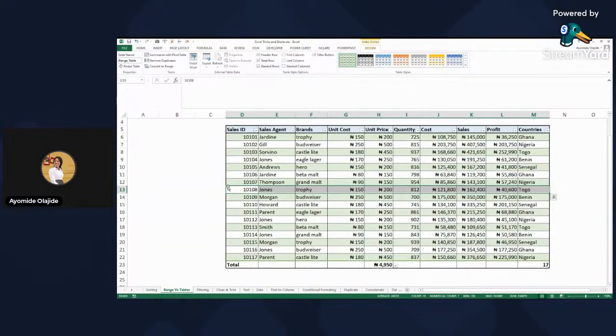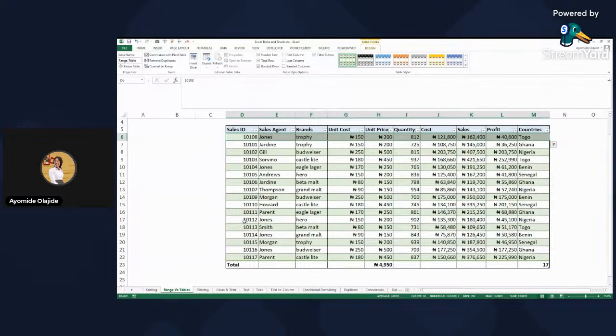So all I have to do now is select that particular row you want to move. Select it, then bring your cursor here on this line. Make sure you are seeing these 4 arrows. Then left click down and drag. So you can drag that particular row to any position you want. I'll give us 30 seconds to try this to see if it works. What I did was I wanted to move Jones up.